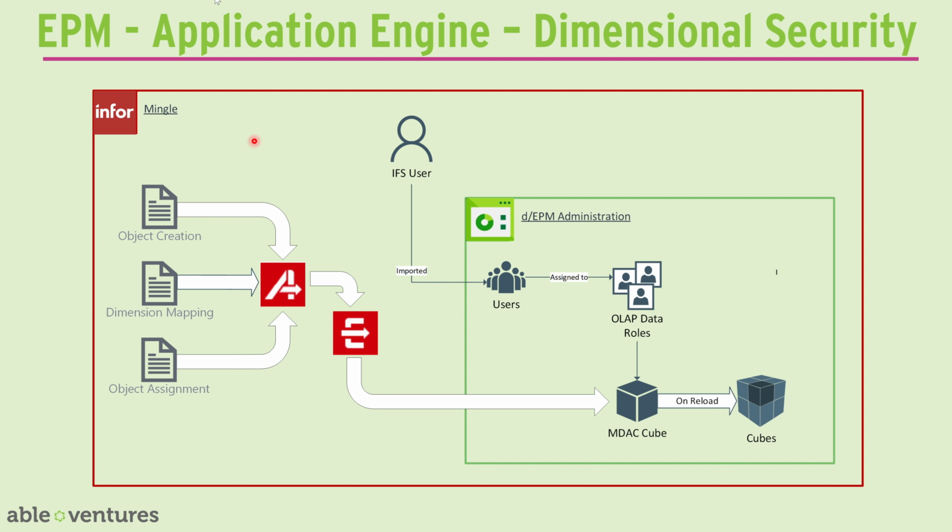What we do is we create these object assignments. We create the dimensional mapping, and we do that using Application Studio as the interface. That's optional, to be quite honest. We could use any other front end, like we could create LPL, a form within config console or something of that nature. But for the purposes of this client, it worked out well using AppStudio, which then utilizes application engine processes to load that data into an MDAC cube. MDAC stands for multi-dimensional access cube, which basically means it's a cube that you're going to lay on top of your actual cube that has your data, that tells that cube who gets to see what.